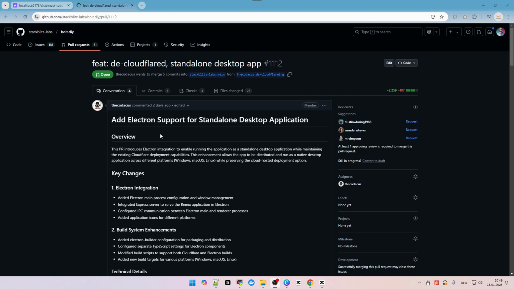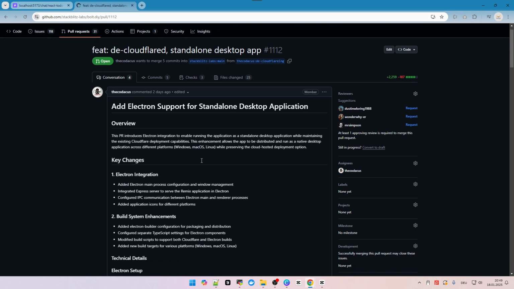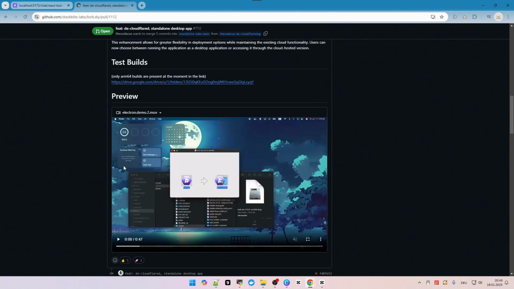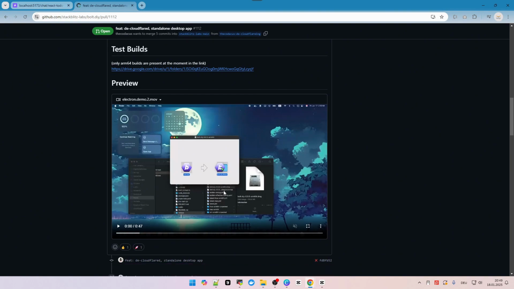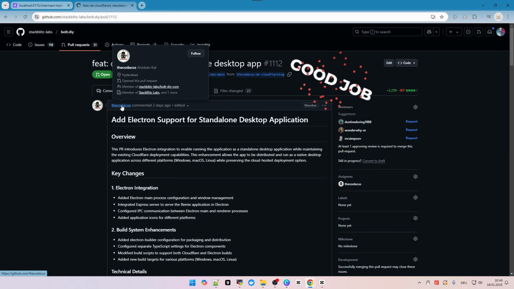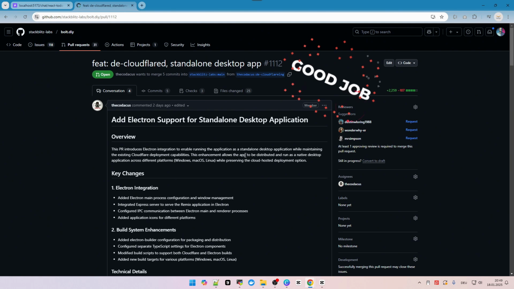As the next feature, I want to show you the standalone desktop application, which is currently in development. It's just a pull request you can check out. I already did this to test it out and build it for Windows. Here's a little introduction video for Linux and how it works. You can take a look. And the feature is built by Anibar, which is one of the core members. Thank you very much for this, by the way, and all the other effort you do for the project.